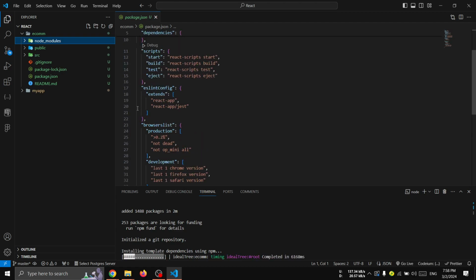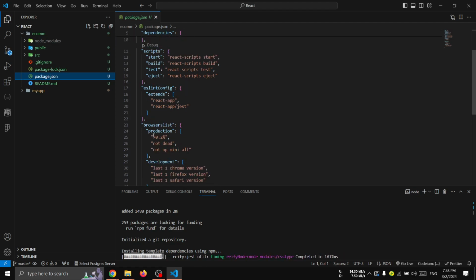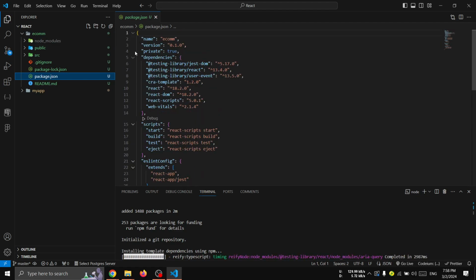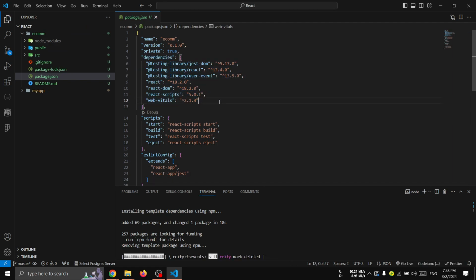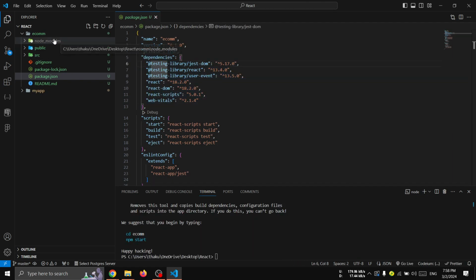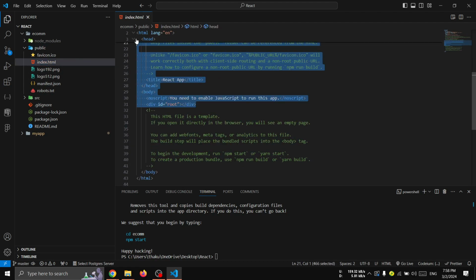If you see in package.json, there are multiple dependencies. Here we have our dependencies. React depends on these things, and the files for these are inside node modules. If you delete it, your server won't start, your program won't work. So never touch node modules. Also, we started from index.html yesterday, and it's the same here.